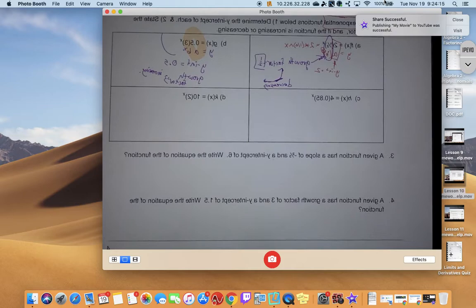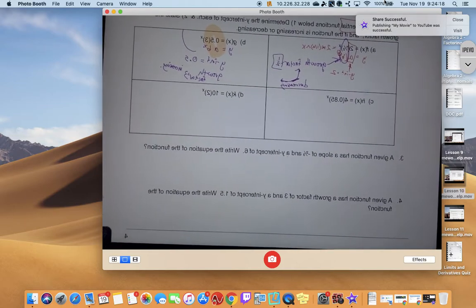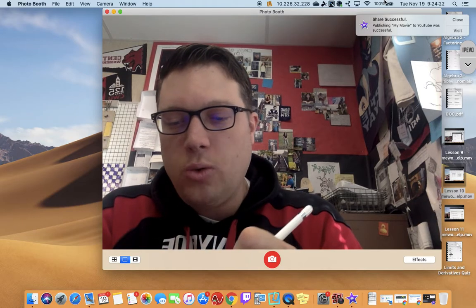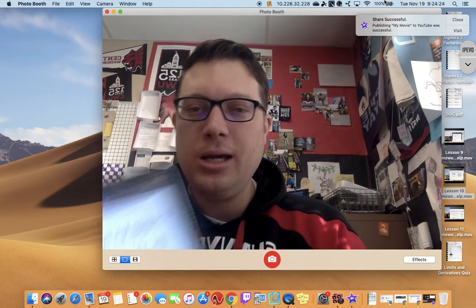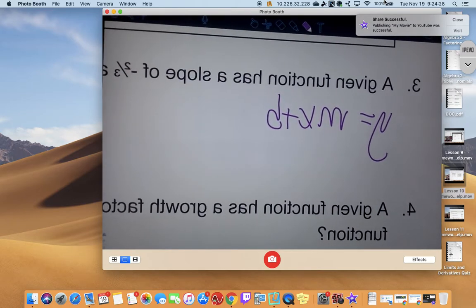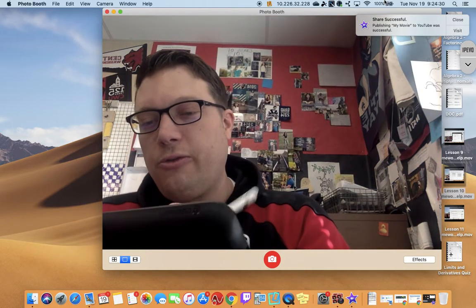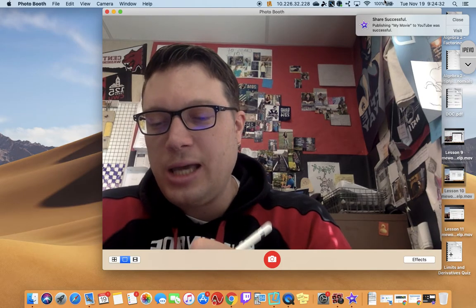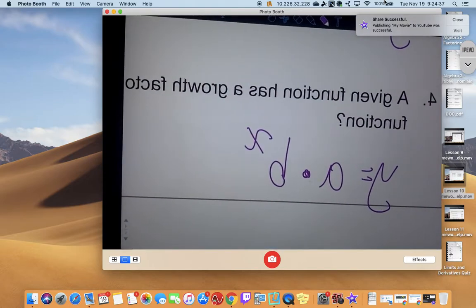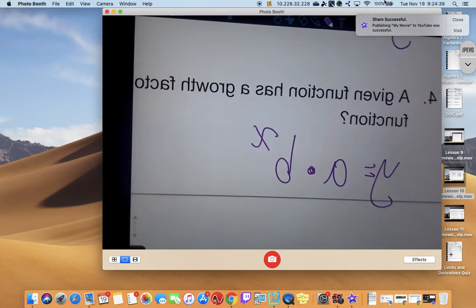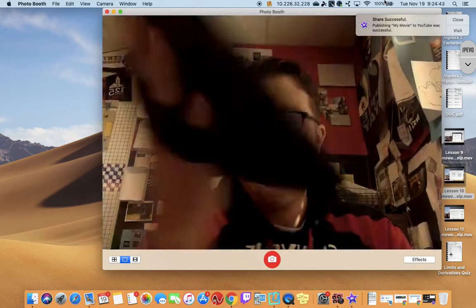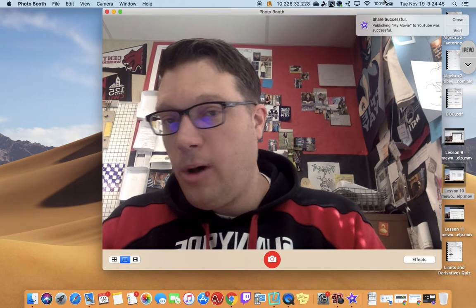In order to write an equation, you really need to go back up to what the standard form of the equation is. I guess I will provide this one. Y equals mx plus b. So for number 3, that's a linear function. What does yours look like? And then the standard form of an exponential function is a times b to the power of x. So your job is to, again, flip it and then fill in a and b and use x as an exponent. That's all I can do for right now. I'll put the next one up here in a minute.